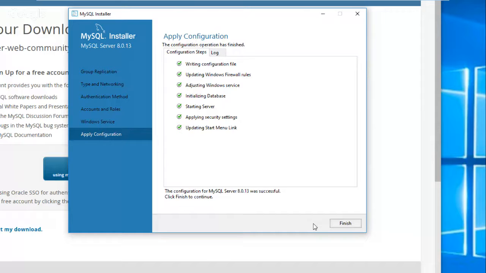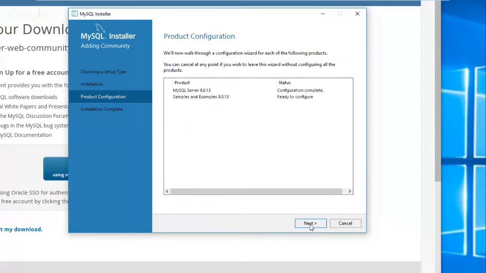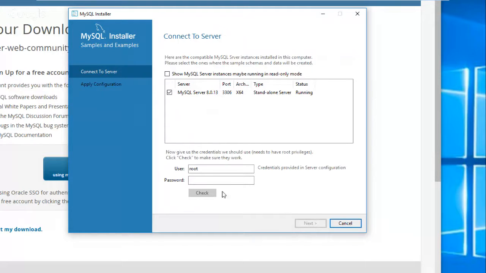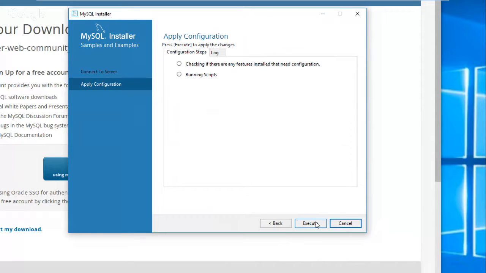This is much worse than I had thought, but maybe. So I'm going to do next. So your password for root is whatever you did. I did password, P@SSW0RD1. And then we need to check that it's succeeded, and then we can do next.